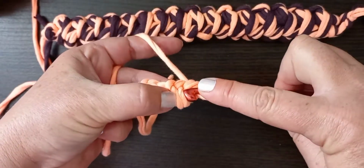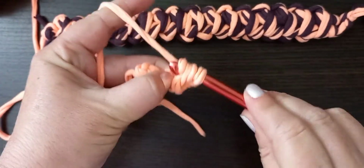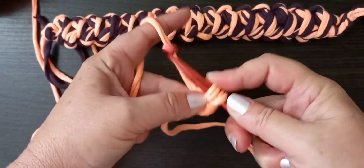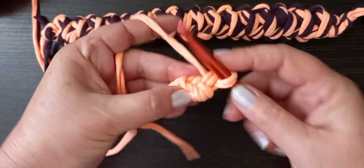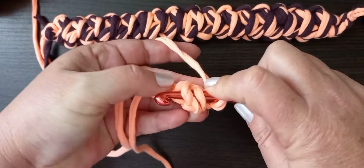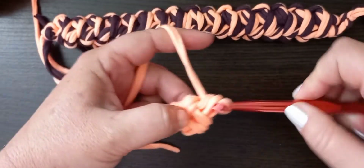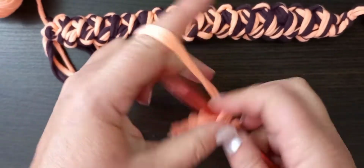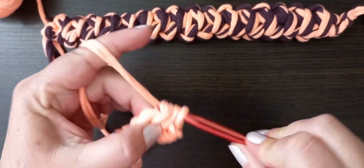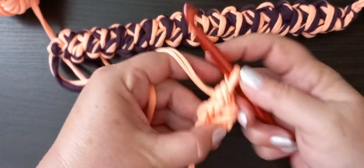These two, you will struggle in the beginning, especially if you make it tight. Yarn over. You're going to work on these two. So this is what you're going to do for the whole pattern. Make it a little bit looser. Yarn over, bring it through, yarn over, bring through both.